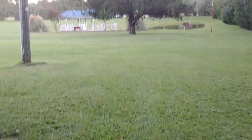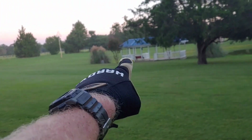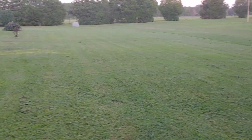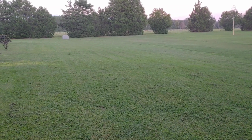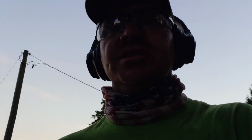So this turned out pretty good back here, you can see. And I just went back to the front of the gazebo like I said earlier. This was actually cut with the John Deere set on 3. So don't know if something maybe slipped in the deck adjustment somehow. I mean, it's got 1100 hours on it, so stuff's wore out. Let me know what y'all think. Like I said, this back section here was cut on 3. It looks a lot more like what I used to cut at 2.5. So I'm thinking something's off with the adjustment. But let me know what y'all think.